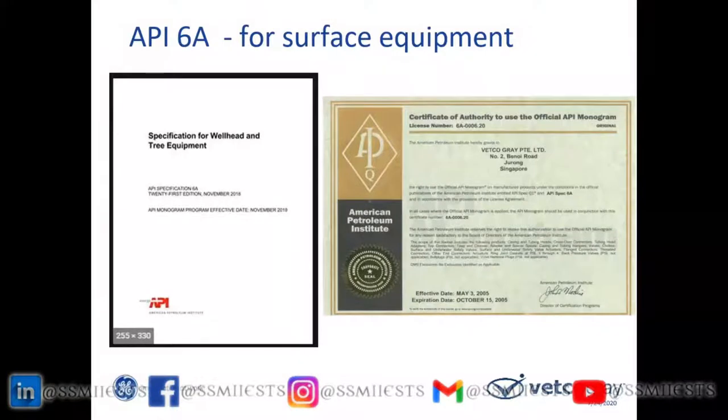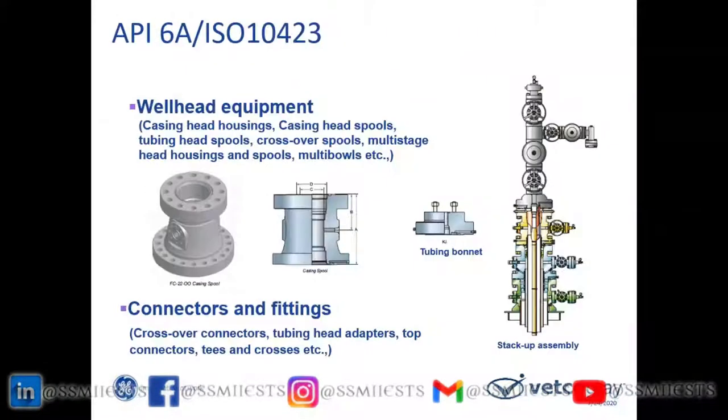The API specification gives us different types of specification: what type of material you should use, what type of sealing mechanism you should use. They will give you the guideline for connectors, fittings, oilfield equipment, and various dimensions too. So that our customer, suppose our customer is Aramco, ExxonMobil, ONGC, can use our bottom section and use the top section from some other competitor, right? So these are control dimensions from API to provide interchangeability.